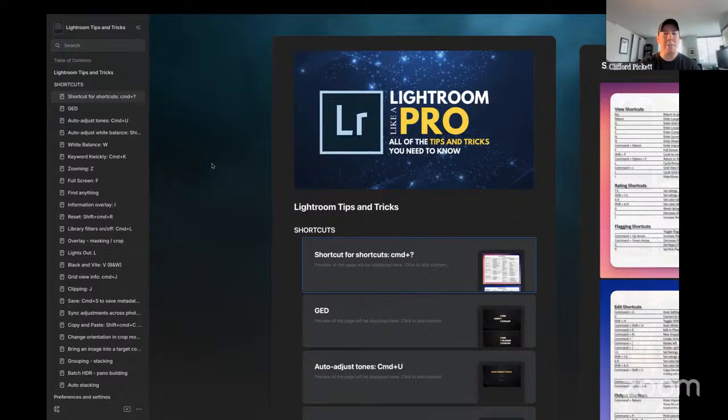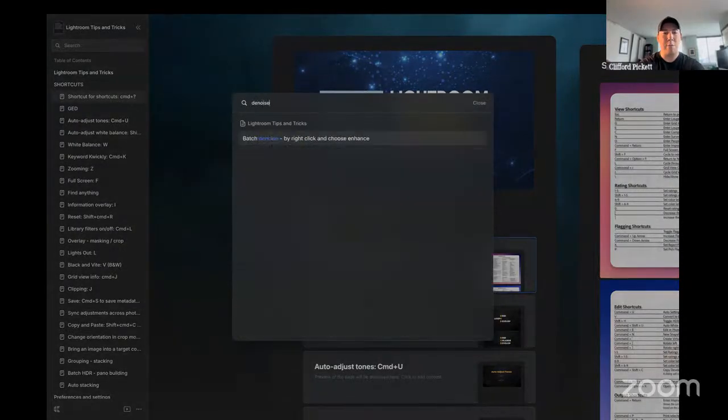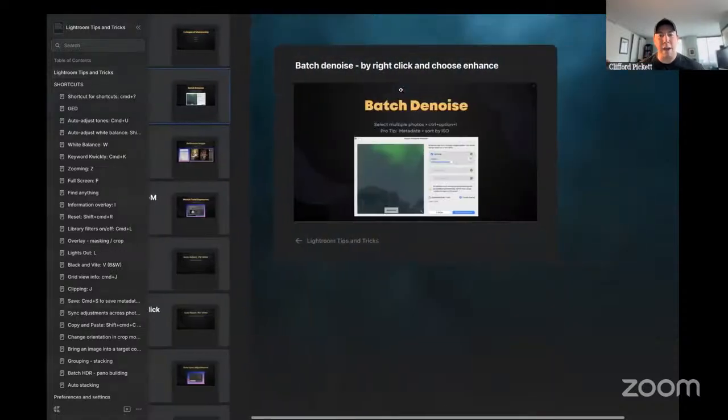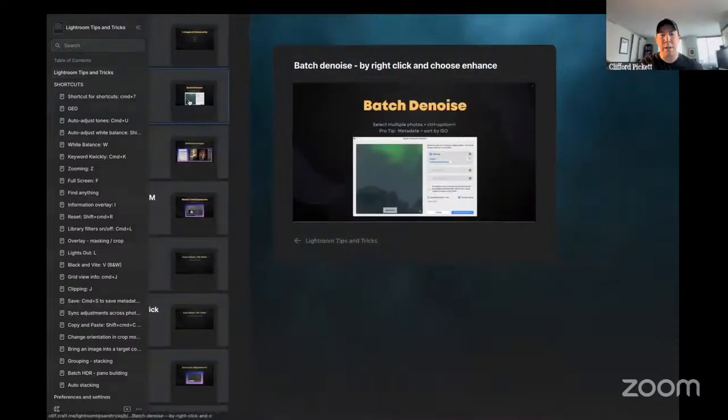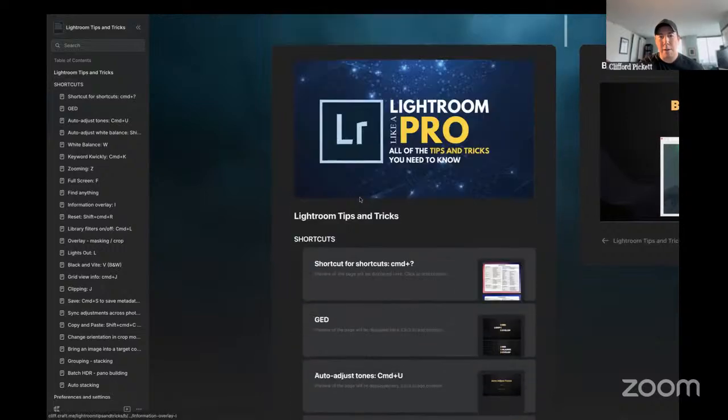This is an online interactive directory of all these slides and tips, and you can search for something. So if you want to know about Denoise, here you go. It goes right into that tip, and here you have the slide with some tips and tricks. All of this is going to be interactive. I've never seen anything like this before. I'm kind of excited to share it with everybody, and I hope it's going to be very helpful for a lot of you.